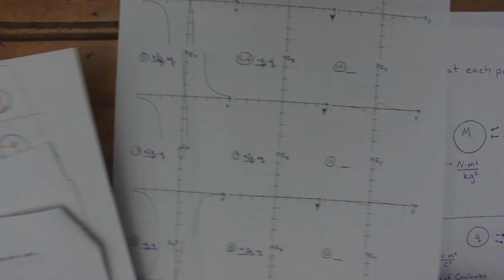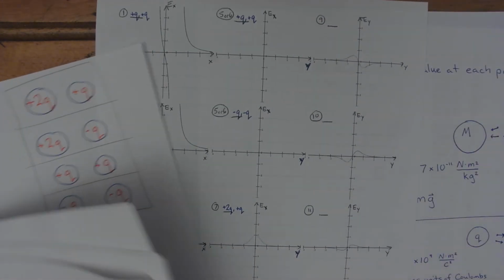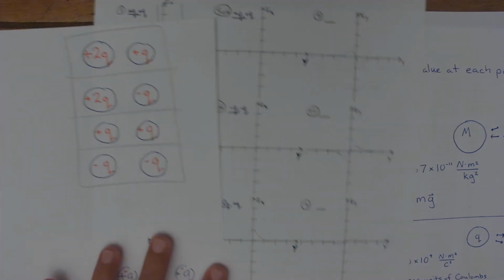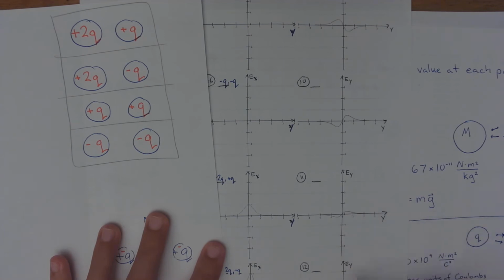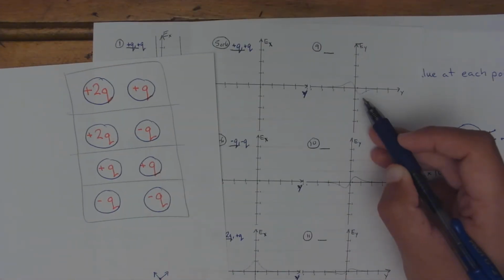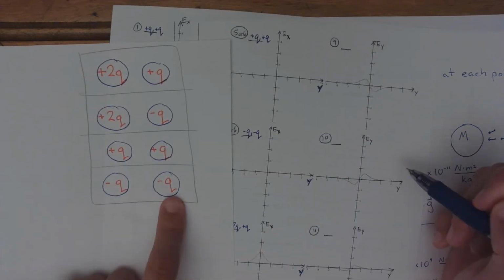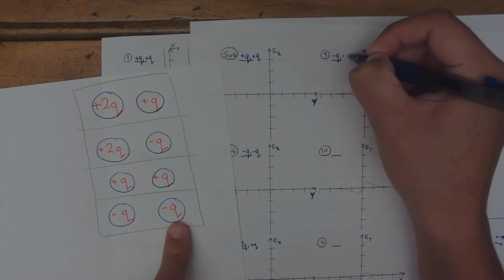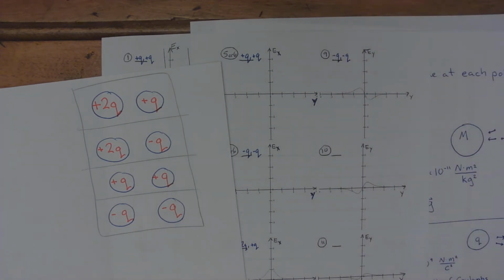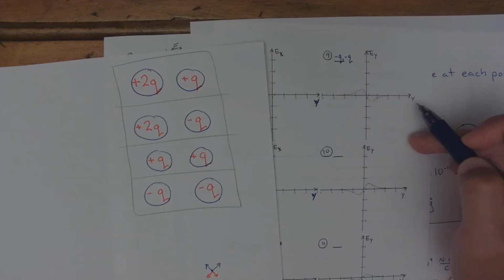Okay, and then finally we look at the y component along the y-axis. Now one of these is going to be easy because here this is positive, this is positive, this is positive, this is negative. So which one would be negative? That would be when we have a negative charge here and a negative charge here. So that would be negative q and negative q. So that's different than all the other ones. So this is the y component along the y-axis.